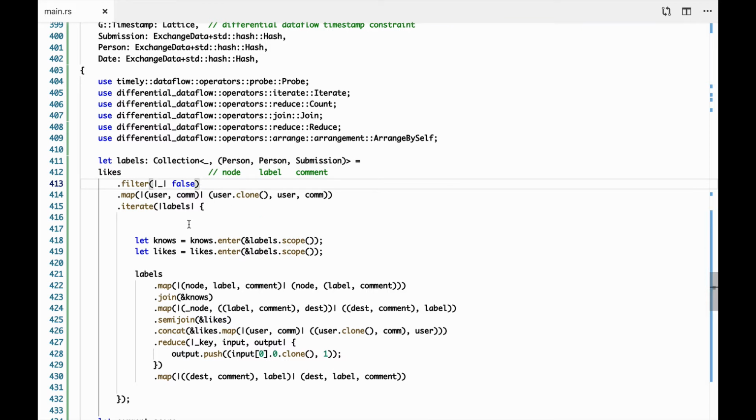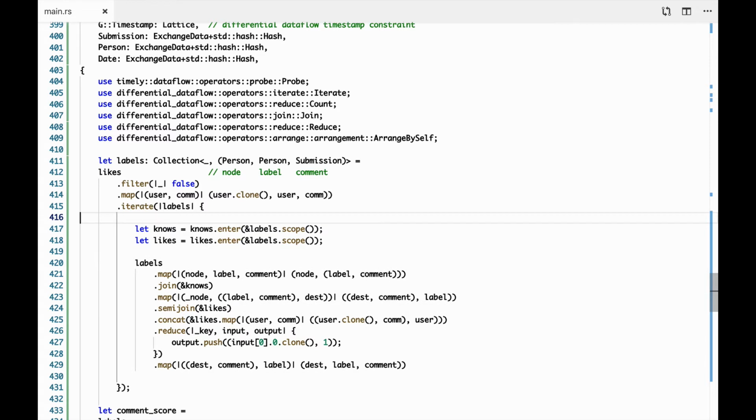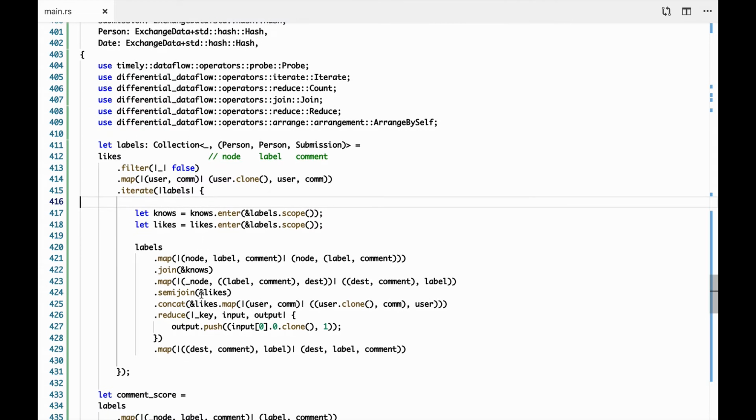Why is it also correct, you might ask? It turns out that it doesn't really matter in this computation where we start from, under some constraints. We can start from the empty collection, because in our iterative computation we're going to repeatedly reintroduce the base labeling defined by the set of likes.